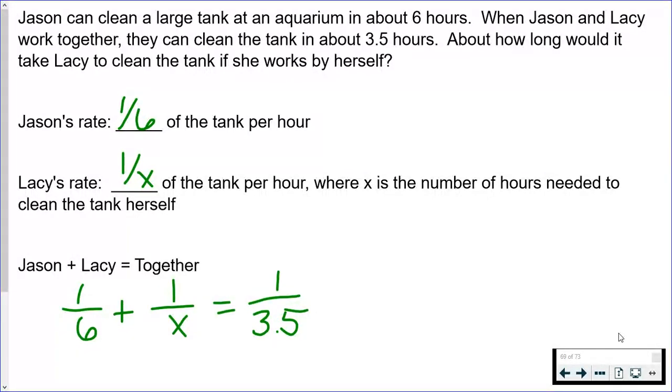Now, I have already done videos about solving rational equations. If you know how to solve this, go ahead and pause the video and try to solve it. I encourage you to watch the other videos about rational equations so you have a better idea of what I'm doing. But in order to solve for x, you've got to get it out of the denominator. It would not be considered alone or solved for if it's in a denominator. So what I want to do first is just get rid of all fractions. I know most people hate fractions anyway, so might as well get rid of them first.